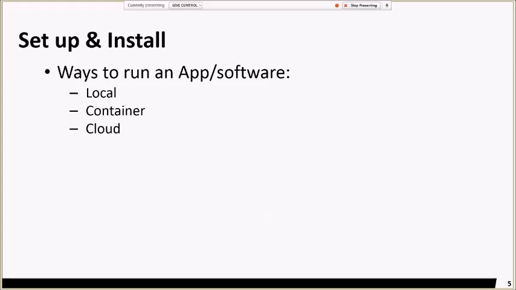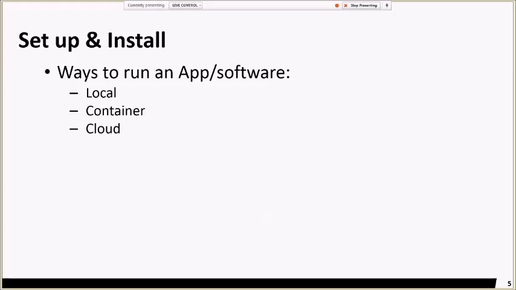And then the third option, of course, is running it on the cloud as a service. So in MongoDB, we ran it from local, then we created a Mongo container, and then we also had the option of running MongoDB on the cloud. Similarly, RabbitMQ can also be run these three different ways. The cloud version of it, if you want to create an account, is called CloudAMQP. You go to that website, create an account, and then just create an instance. It'll give you a RabbitMQ instance, and then you can start using it from there, right?